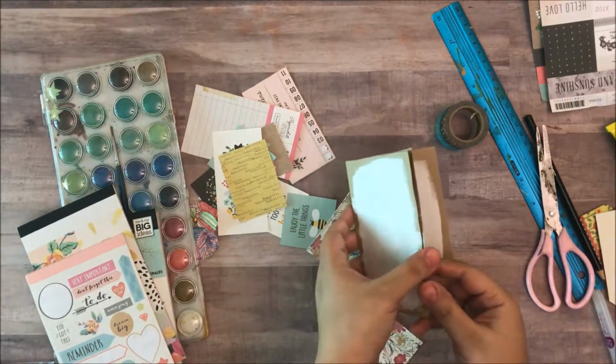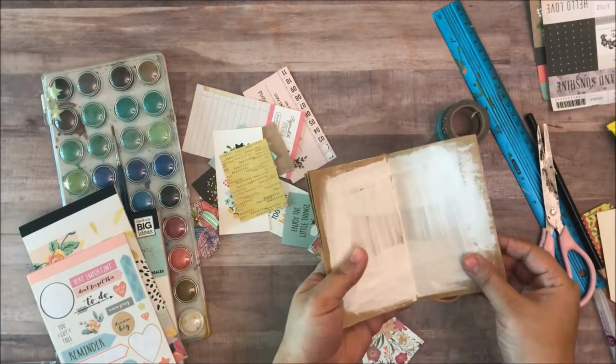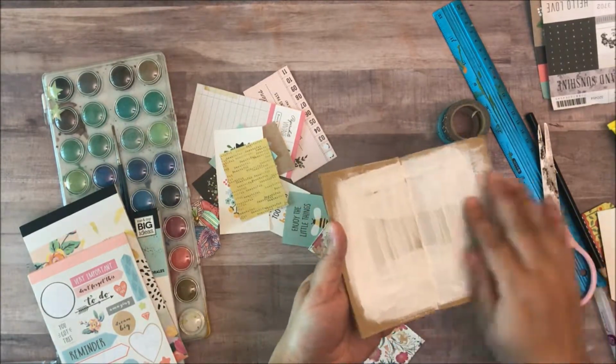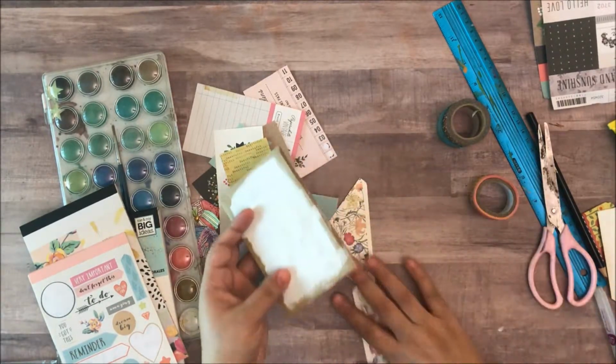Okay, so I painted my book and I dried it using a heat gun. And as you can see, I just did a very rough job. I didn't want a perfect look. I wanted the gradation in white. And this is what we're going to start decorating now.